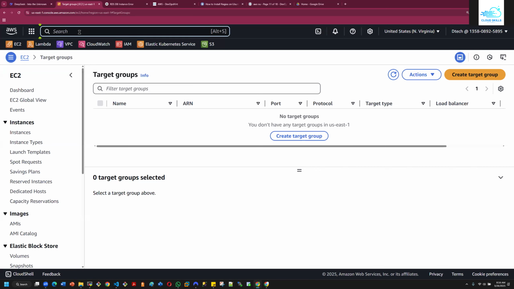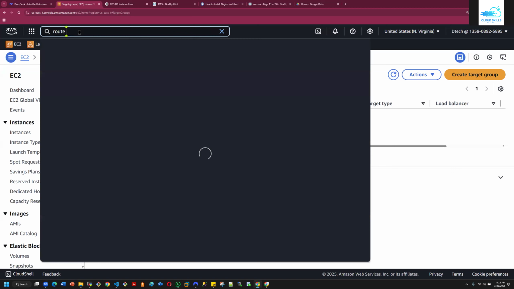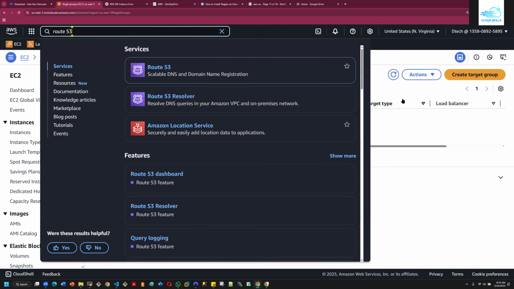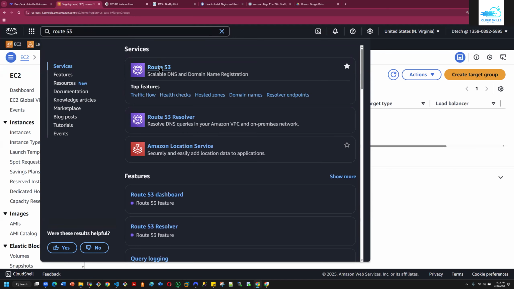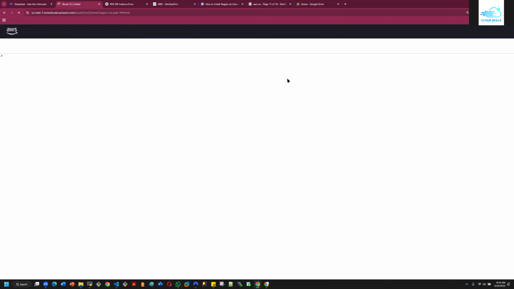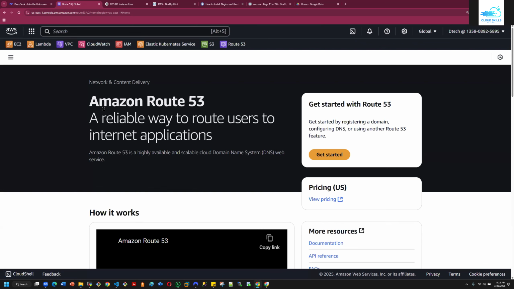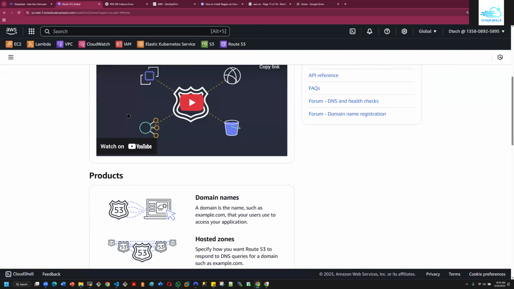So I'm just going to go right into it. I'm going to type Route 53 and click on Route 53. So this is the Route 53 page.